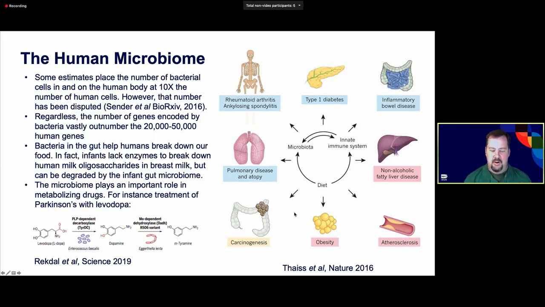One example I have here that's, I believe, from Dr. Balskis's lab, is that the drug that's used to treat Parkinson's is actually metabolized in the gut. And depending on the extent to which it's metabolized in the gut, that can actually impact the efficacy of the drug. So understanding how the microbiome is doing chemistry for us, and sometimes in ways that we don't expect, is important. It's also been shown to contribute to lots of other different systems and disease processes within the body, including cancer, diabetes, obesity, and others.